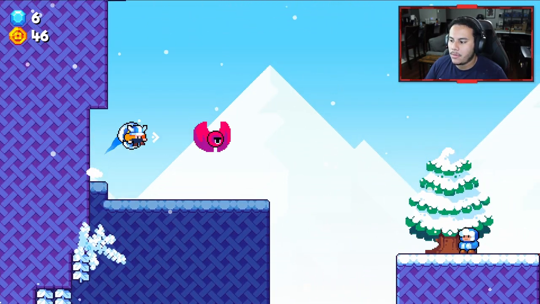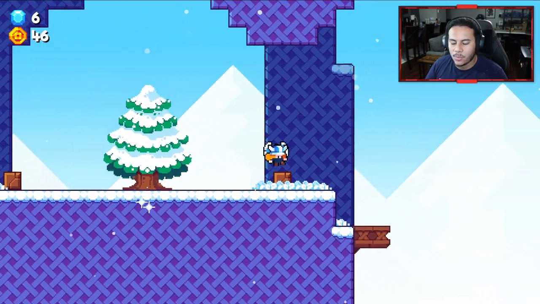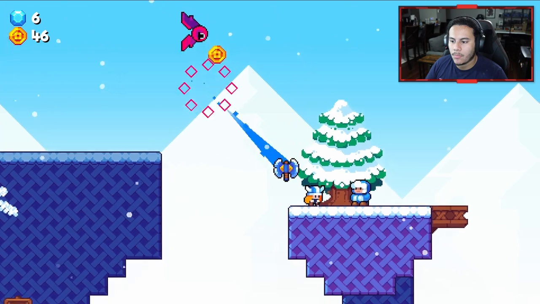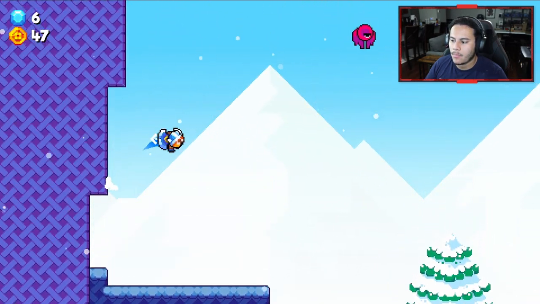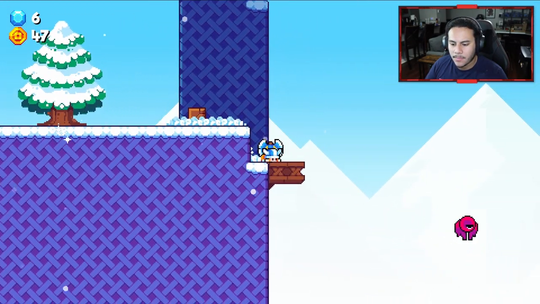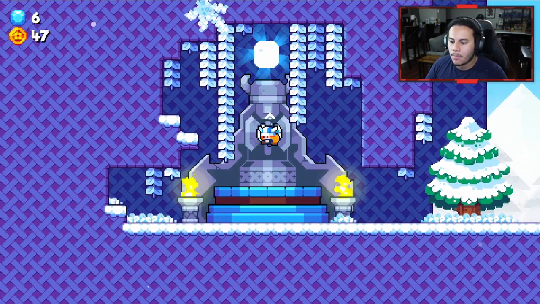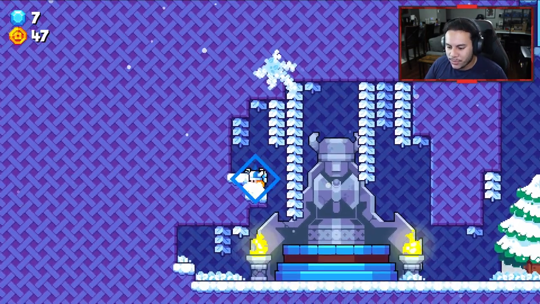I wonder... After I wall jump, can I... Does wall jump reset my throwing of the axe? No, it doesn't. Okay. Alright, so what are these runes for?